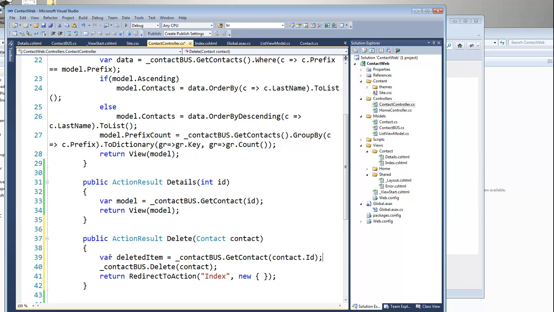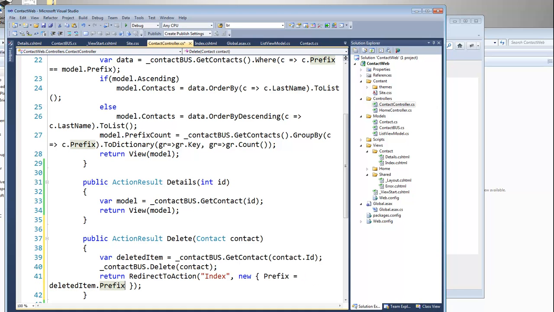And at this point, now I'll have the property that I need, and I could say redirect to action prefix equals deleted item dot prefix.